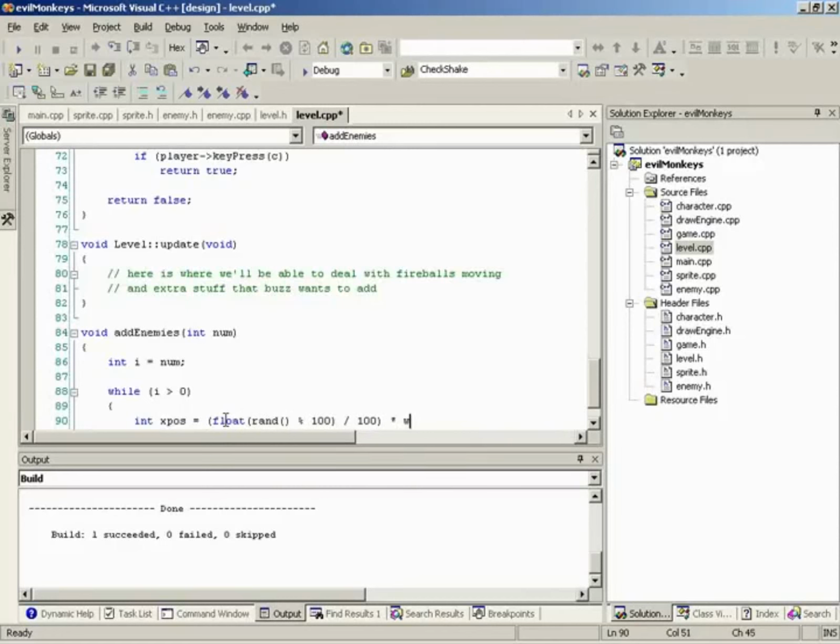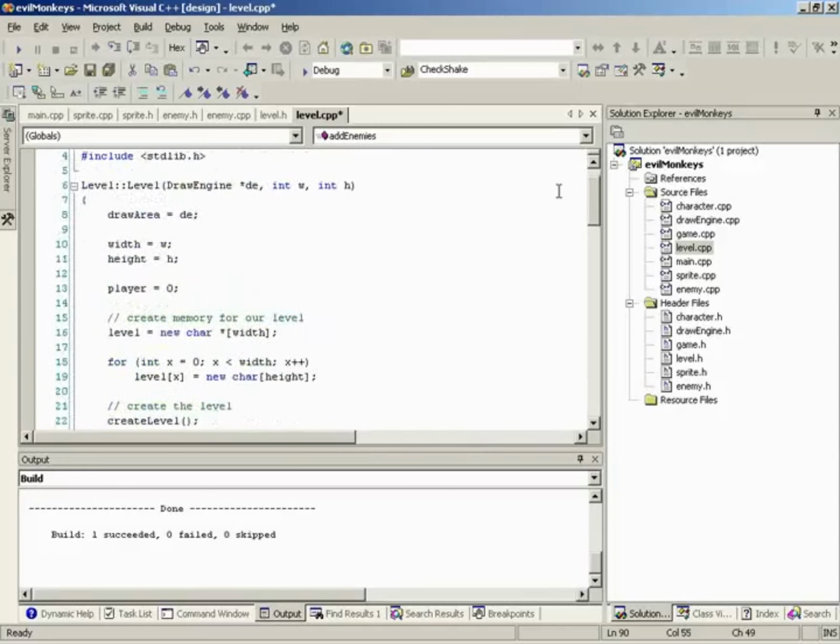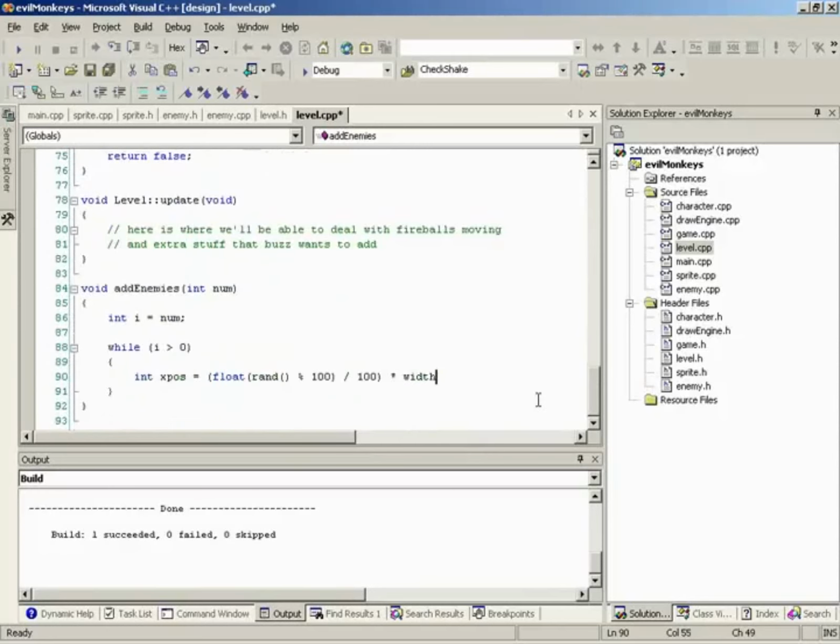We multiply this by the width of our level, right? And did I name it width? It was... Yes, it was width. I would suggest that you see on line 84? 84. You didn't add the level. My bad. That way we're not going to get into some compiler issues when we decide to compile. Yeah, thank you. You're welcome.